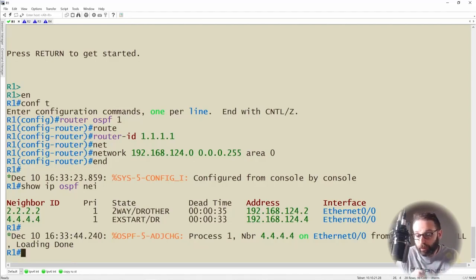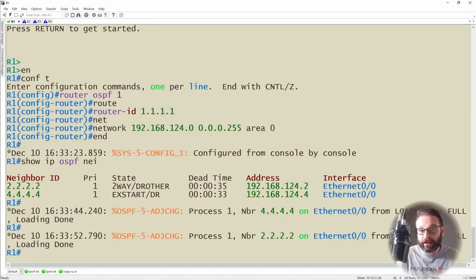It does take a little bit more time to get these adjacencies to come to life when they're on a broadcast segment because it is going through the designated router selection process. In fact, if you notice the order that I completed these in, I did router 1 first, then router 2. Those two had already started exchanging packets when router 4 entered the mix. Because they weren't already in a full state, it all had to start over again and go through a designated router election process because they're like, wait a minute, we have somebody else on this segment too. Because we have more than a couple devices, we need to go through the designated router process.